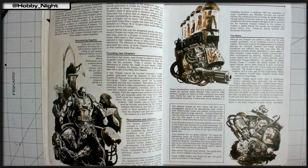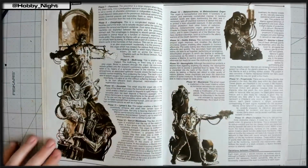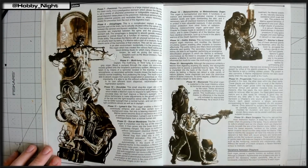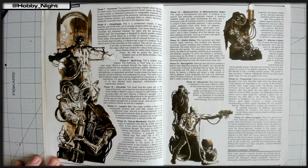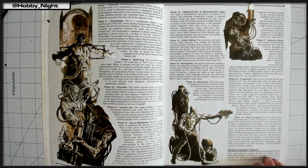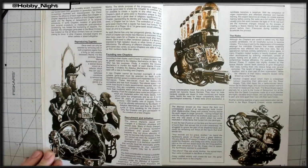Okay, so there were 19 phases. Is that what it was? I think there's three or four phases. Or they're all phases. Yeah, so 19 phases. I always thought they implanted multiple of them at the same time, though. Apparently not. Maybe they do multiple phases at the same time. That might be the case, because I know part of the problem is they have to grow some of them to support the other organs. Right, that makes sense. Well, the next chapter is actually variations between the chapters. So I wonder, does that talk about maybe they put things in different orders for various chapters?